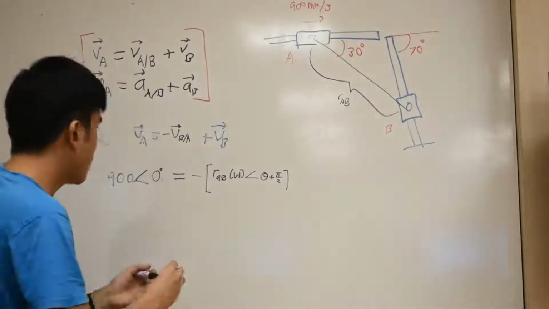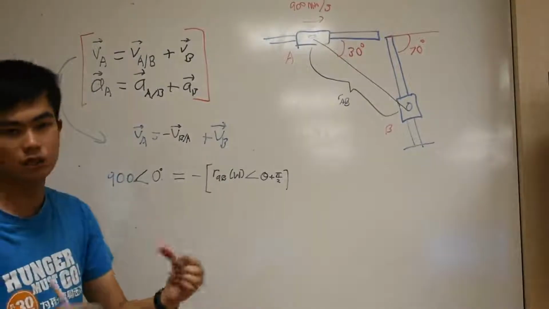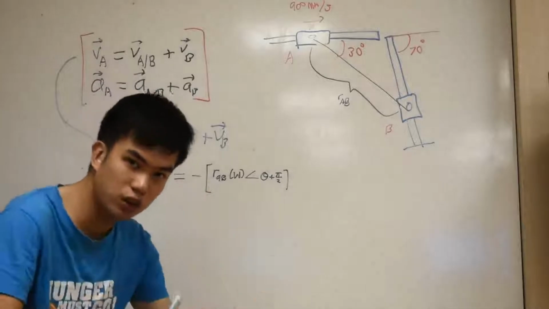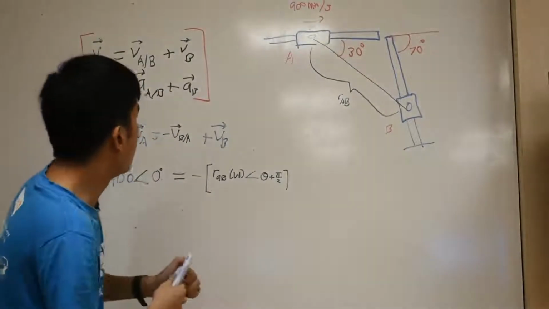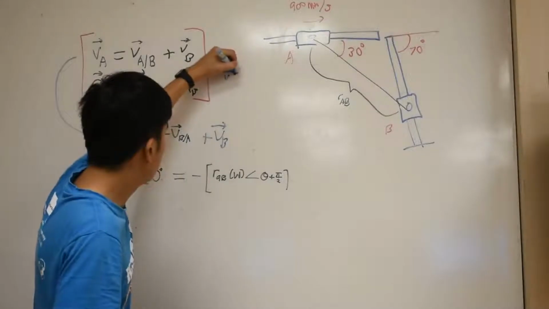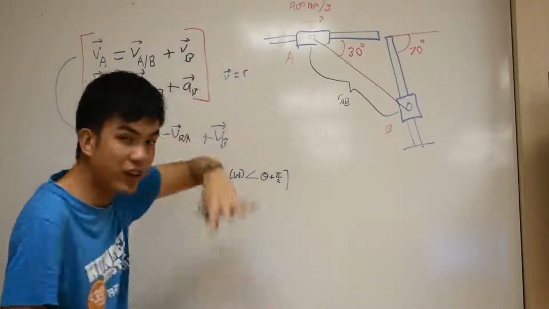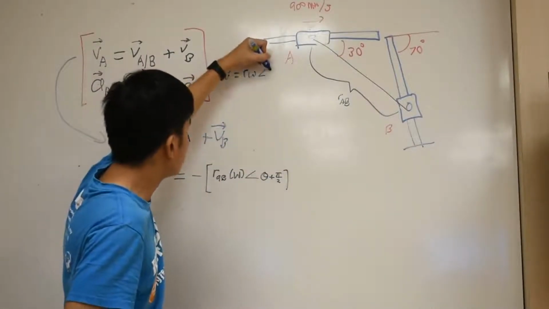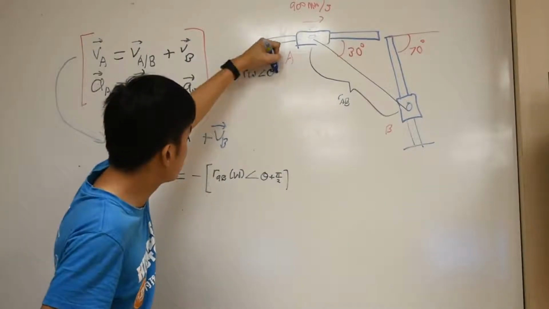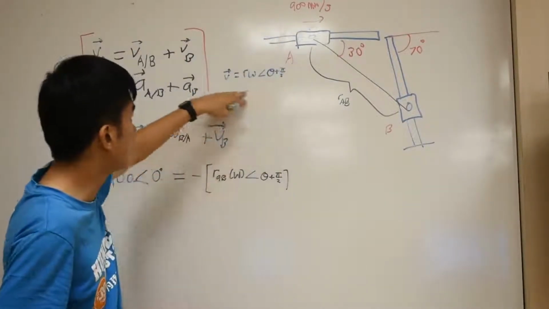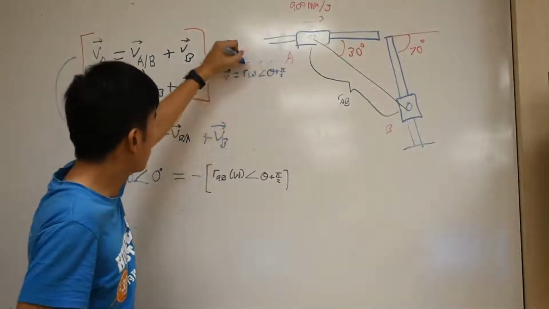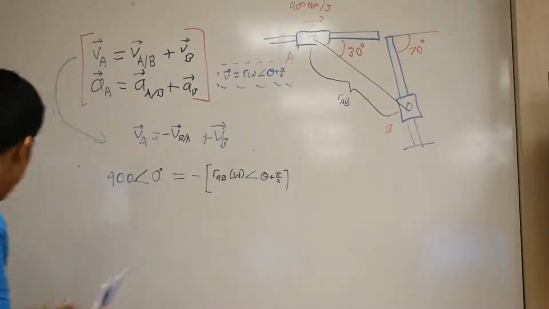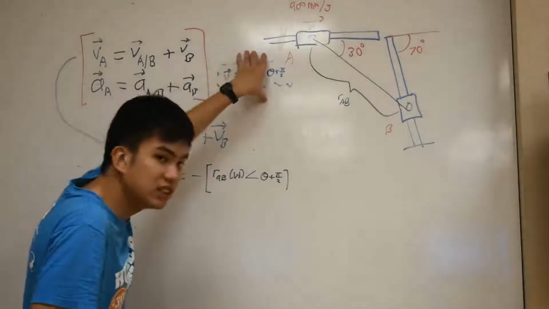If you forgot, you can actually revise it a bit. According to the polar formula for circular motion, it is stated this way. Any motion which registers a circular motion will obey this equation, at which its velocity is equal to the radius times the omega, and the direction would be its position angle plus 90 degrees. This is the one thing that we proved in the previous classes. So today we just plug this equation into here.